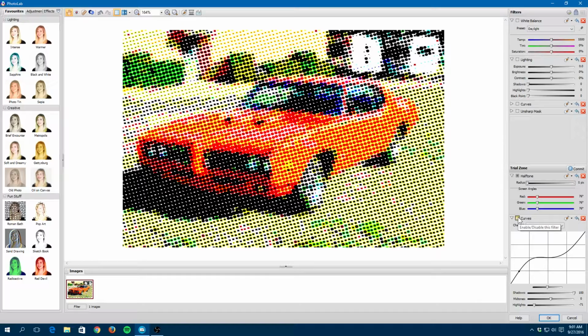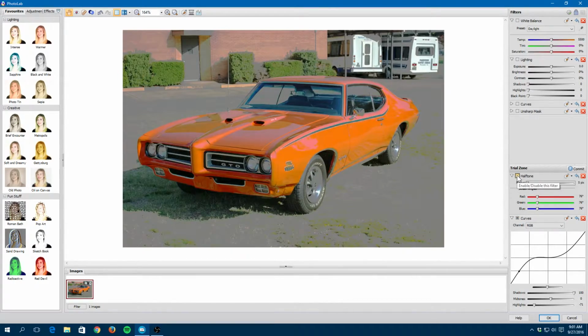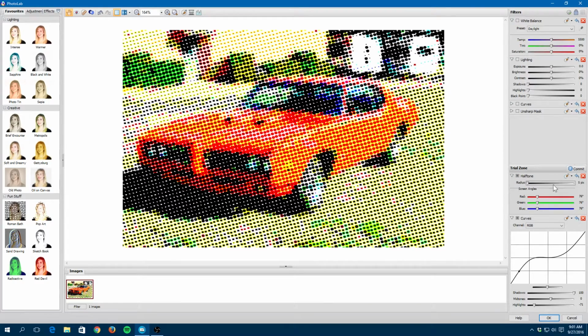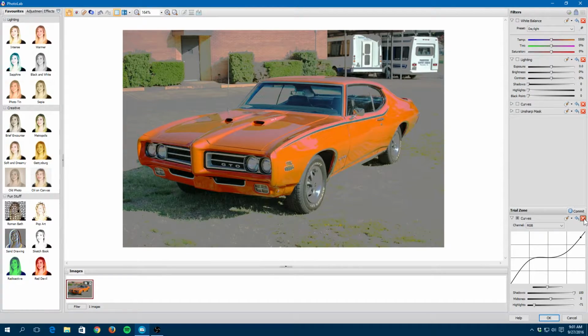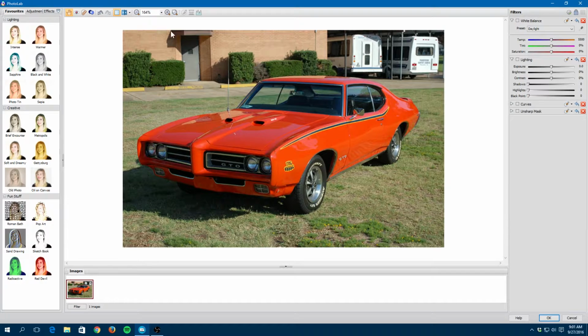If I want to see what it looks like before an adjustment, I just click on the little box here. It takes a second for the computer to kick it up, but as you can tell, there's some slight differences. Or hey, what does the halftone look like? So really quickly you can do that, and if you click commit, like I said, it adds the filters to this file. But I'm not going to commit to this, so I'm just going to kill each one of these little filters out here and return it to normal.